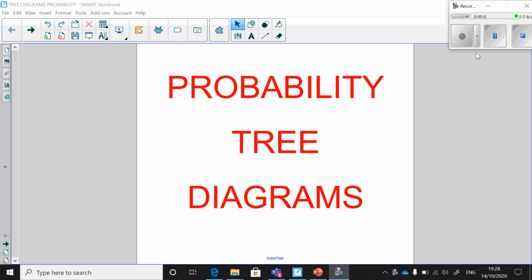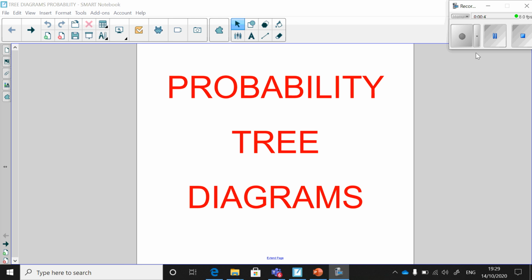Hi everyone. So what we're going to look at today, as the title suggests here, is probability tree diagrams. Previously we've looked at three distributions, binomial, Poisson, and a normal distribution, and they all involve formulas. But for the normal distribution, we actually use a kind of graphical method to illustrate where we're looking at the probabilities.